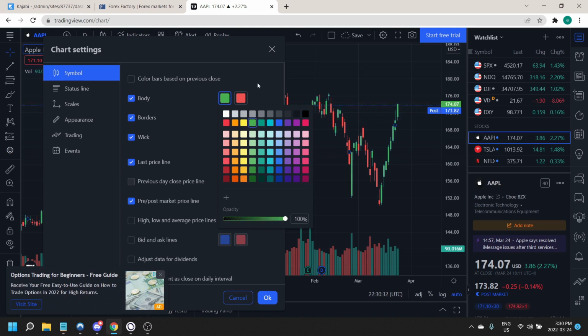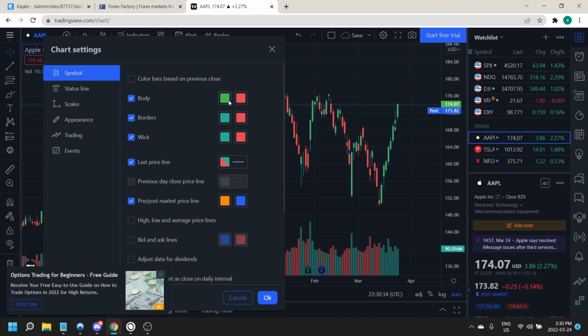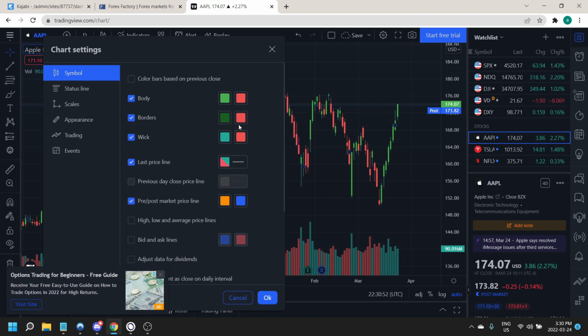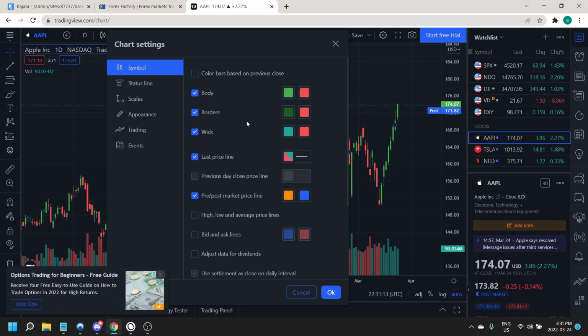Okay, for this example, we're just going to leave them red and green, but you can change the wicks, you can change the body of the candle so it looks a little different, something like that, right? So it's definitely a nice little thing to screw around with once you figure out how you want to look at the chart. Some people like them green and red, some people like them black and white, some people like them red and black. There's a million different combinations that you could pick, but that's very simple. You can choose how you want the layout. But for right now, we are going to keep it the same, okay?